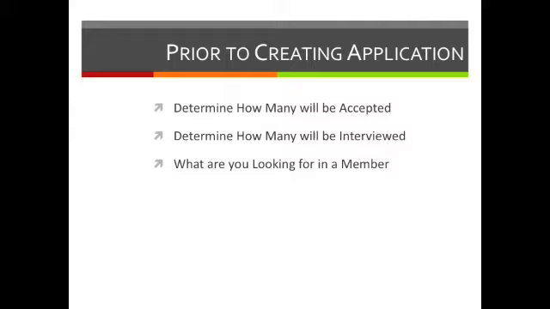Prior to creating interview questions, you need to determine what you're looking for in an applicant. Try to be specific and name things that can be assessed or measured. Everyone wants an honest, genuine person as a member, but are you really able to assess this effectively so that you can see those who are not honest or genuine in the application? Really target questions that are going to get various responses. Now, if you're looking for someone who has at least 1 year of leadership experience, that's something that's very targeted. You can tell immediately from the application.